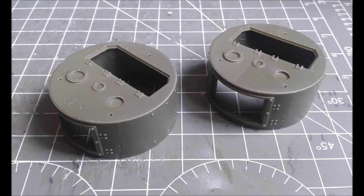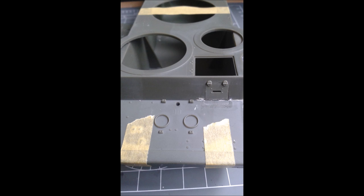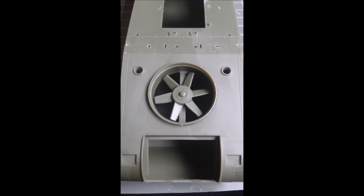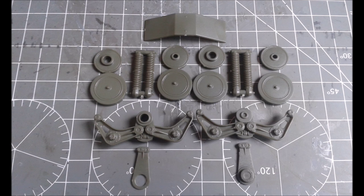For show purposes at this early stage, I also decided to construct the 45mm gun turrets. These are very straightforward, where all I have to do is put on the bottom rotating plate. Next, I put on the early type driver's hatch, and then I moved on to the rear fan, and the drive wheel, and transmission area. Next, I installed the turret pedestal.